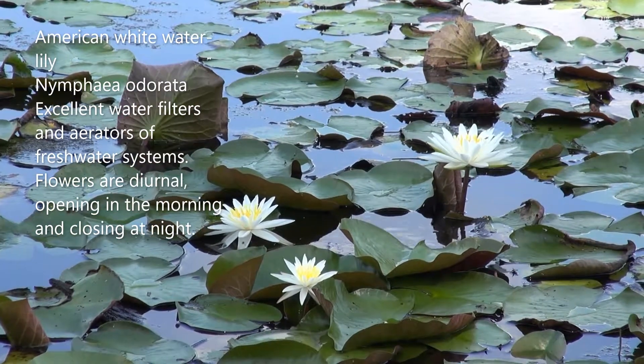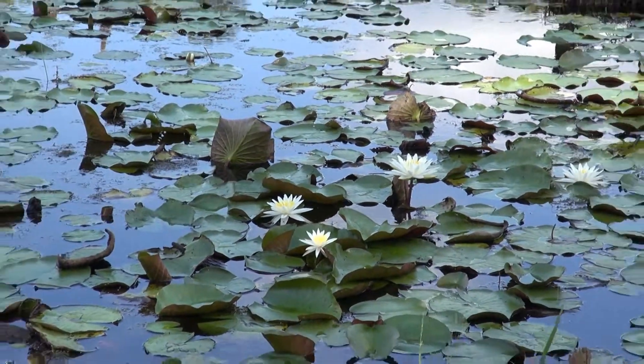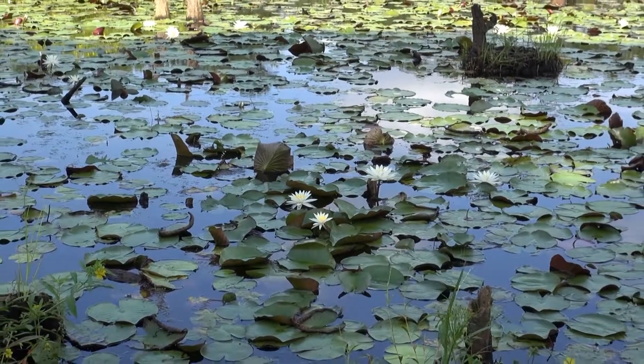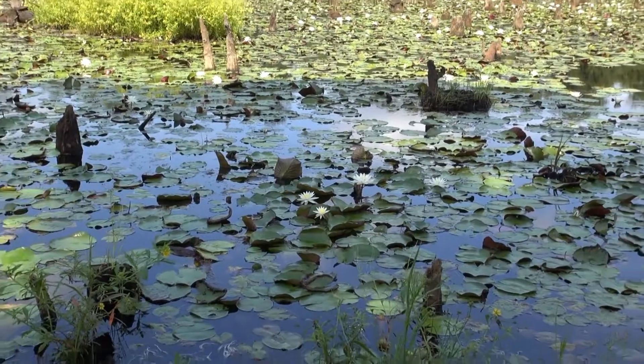What you're going to see is this is at Play Card Swamp. If you look at all the different lilies that you'll find in the swamp, we have thousands and thousands of lilies. Look out across there — there's just acres and acres and acres of lily pads. They're beautiful.